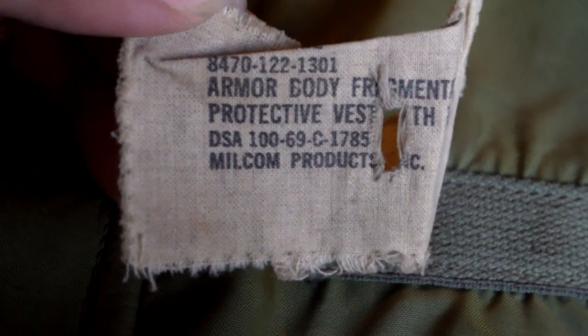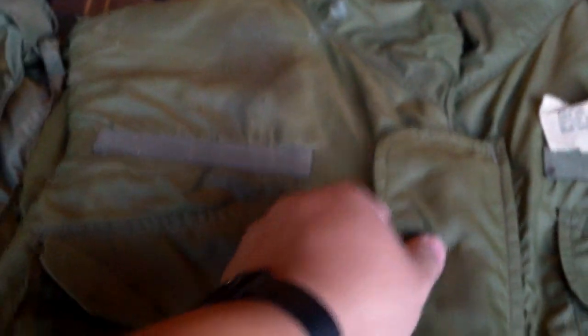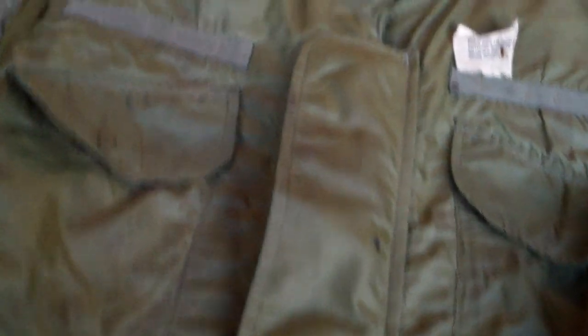Next they revised it with the 8470-122. The 122 is what makes this vest stand out. So this is, in theory, the same vest — the Body Armor Vest with 3 Force Collar. You'll notice just like the 823 it has the snap and zipper closure, but they took off the epaulets and they added stiffeners. So you'll notice that this vest doesn't want to fold in as much as the 823 did.